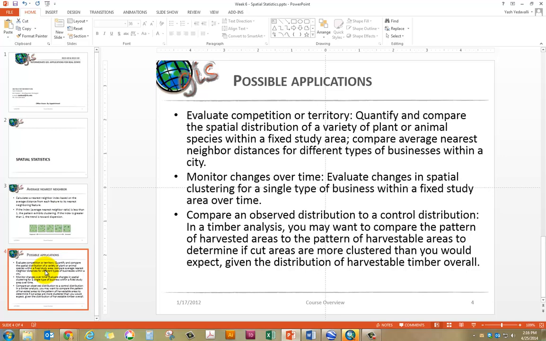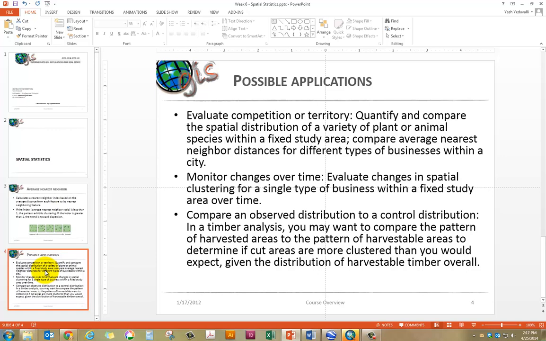The same way you can evaluate the competition by quantifying and comparing the spatial distribution of various plants or species within a fixed study area. Also, if you want to monitor change over time, you can evaluate these changes in spatial clustering for a single type of business, like a grocery store, within a fixed study area over time.